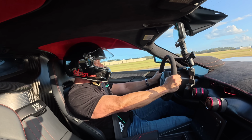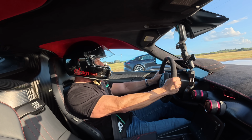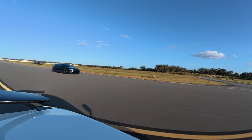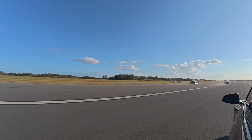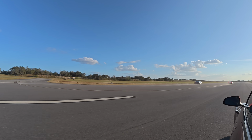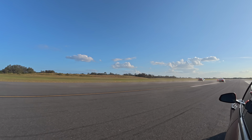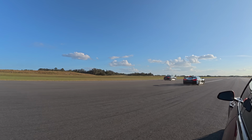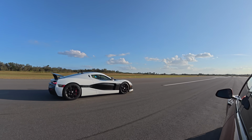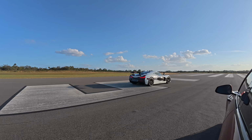Keep spinning. I'm gonna run down, no problem though. All right, so not exactly sure what happened to the Plaid on that run. I don't think Ozzy was in full launch mode, so he was starting from well behind in this race. Now the rematch was also spinning, so let's give this a shot with a 40-mile-an-hour roll race and take the launch out of the equation and see what happens.